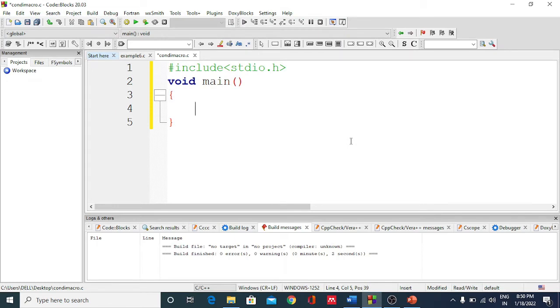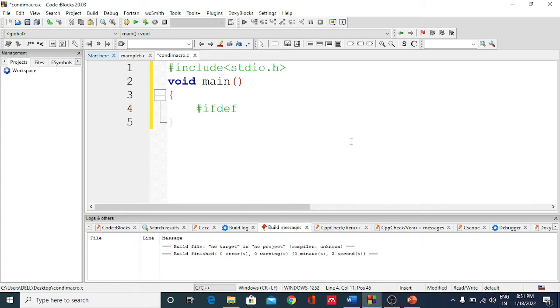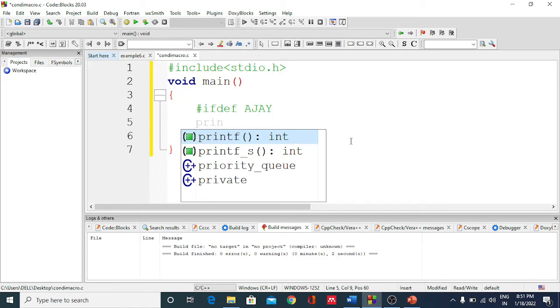Now I am going to use ifdef. Then I write a macro name. Suppose the macro name is Ajay, and as you can see, it automatically places the endif, because this is conditional compilation. Now I am going to write a printf statement.